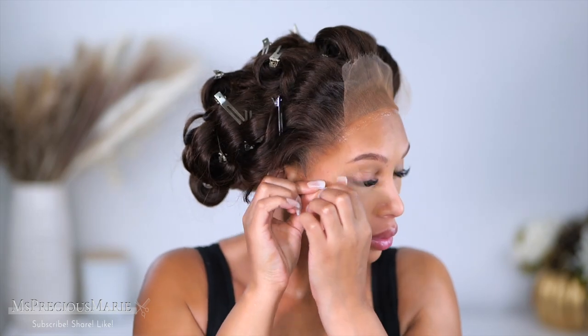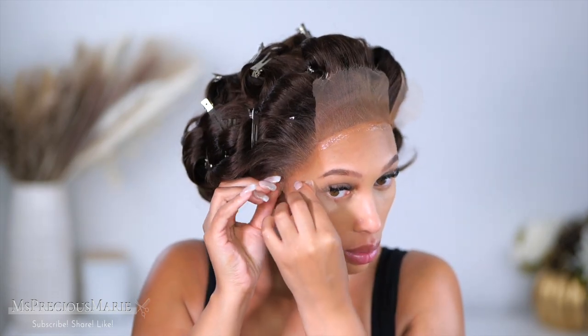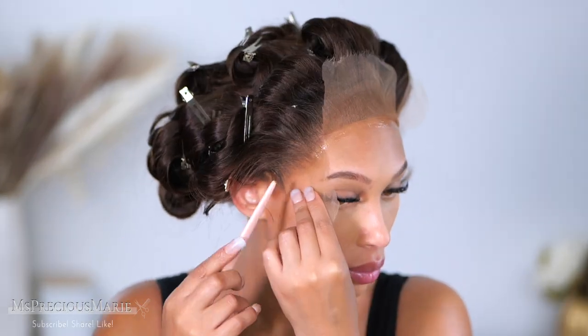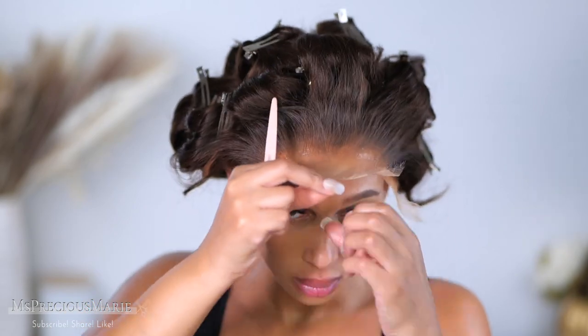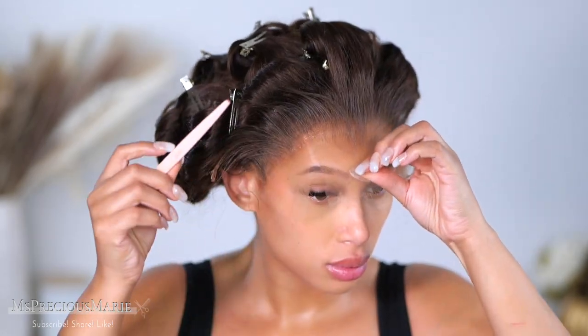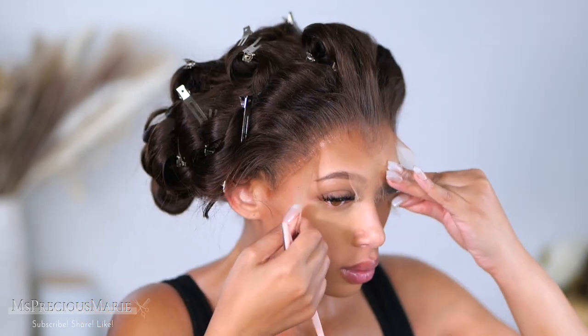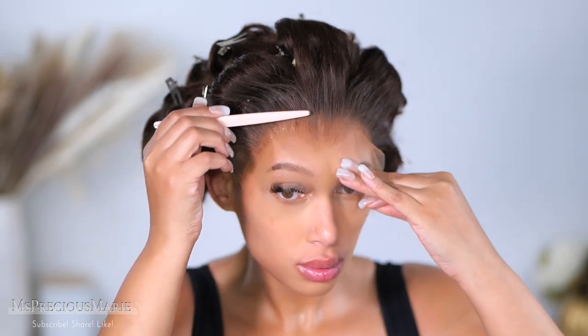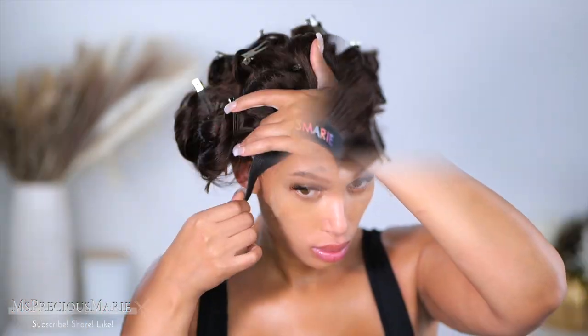My natural edges are protected. I'm going to pull the lace further down in front of the scar away so it won't be visible, and I'm using the back of my razor to press down the lace. Then I take my sleek band and tie it down. This is not the white base glue — it's the clear glue, which has a very different consistency — so I let it sit for 15 minutes.